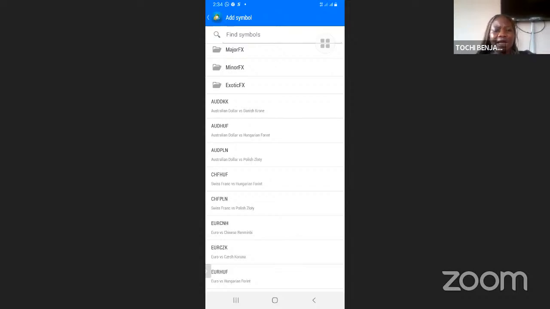Anyone you want to select and add to your chart, just like on the laptop where we have it as market watch. So you can choose what you see in your market watch. If you want to see only one currency, it's okay. Leave it there. Every other one can be hidden on this page. If you want to add any other, you can come here and tap on it. It will be added to the other page. So anyone you want, you can come here and add it.